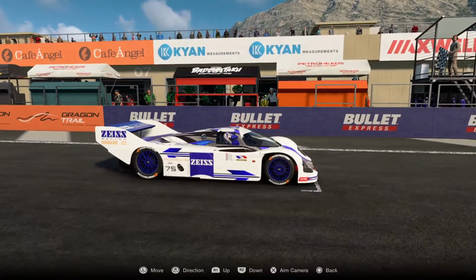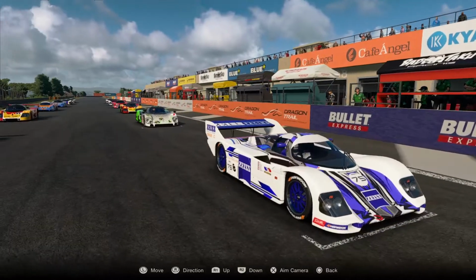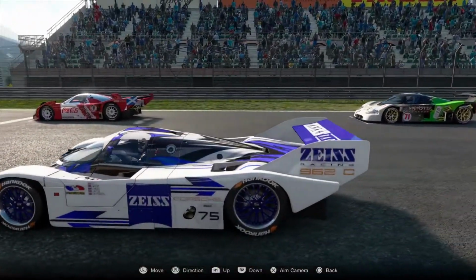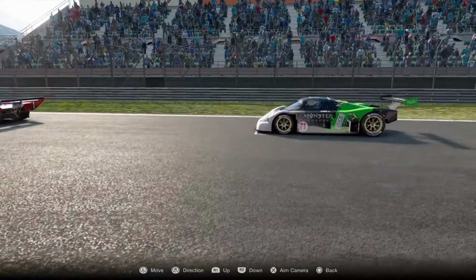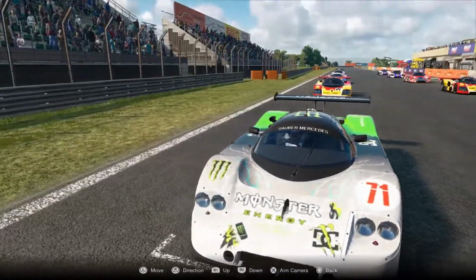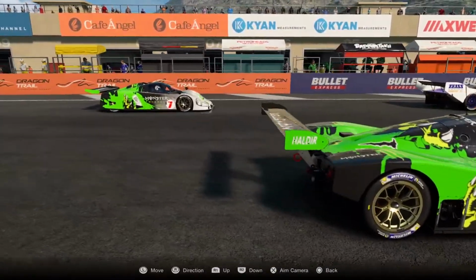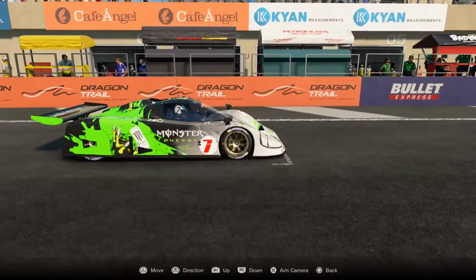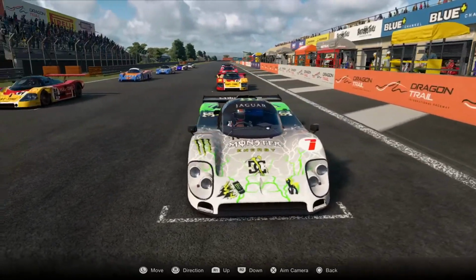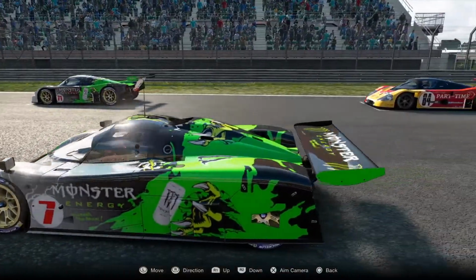On P2, we have V8 in Team Zeiss. He's starting on the soft. There we have Jason Halder back in Tier 2 on Racing Soft in Team Monster Penguin. Beautiful livery. There we have Mr. Driver's Room, MJR Mercer, on Supers in Team Monster Penguin.